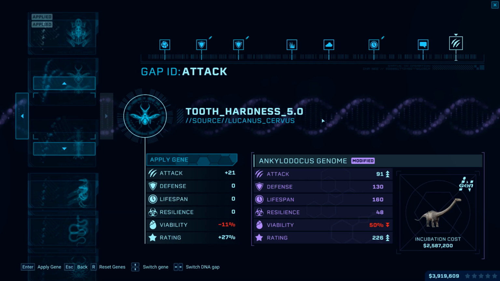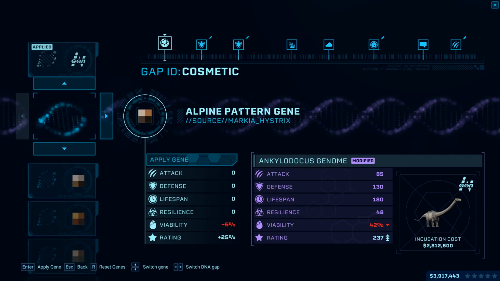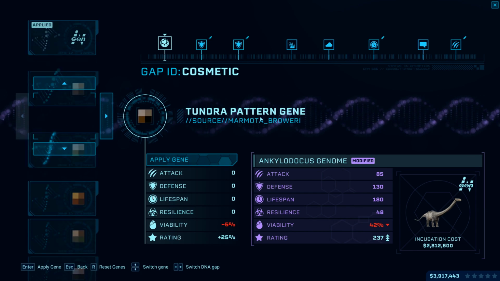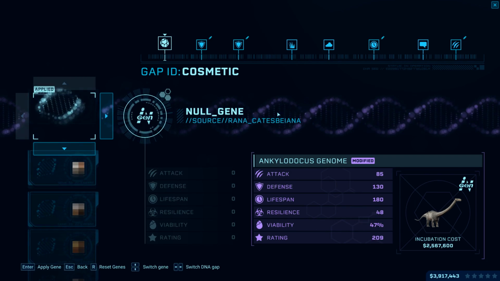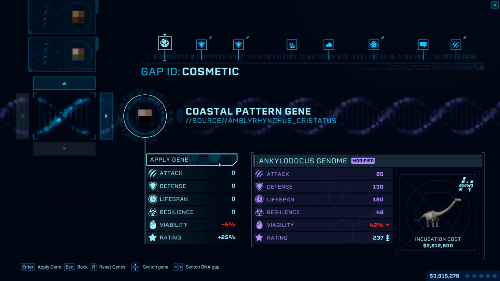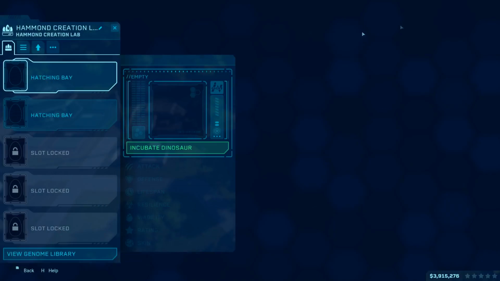I think reaction speed is the best for lifespan. And the reason why I'm maxing out lifespan is because I obviously want these dinosaurs, who are going to be in very low quantities, to be surviving for a very long time. Good coastal pattern. That's a 42% viability. 2.8 mil. That's fine.